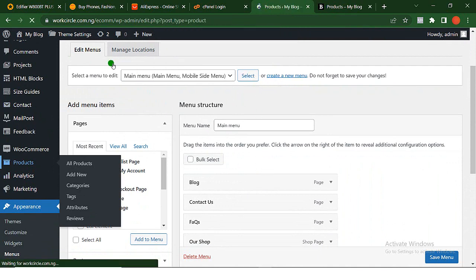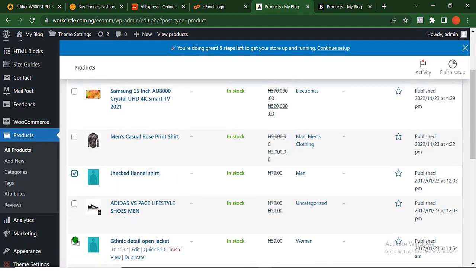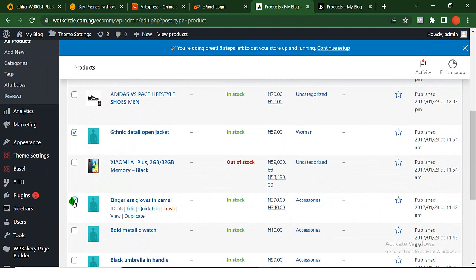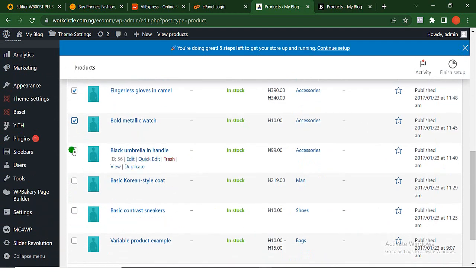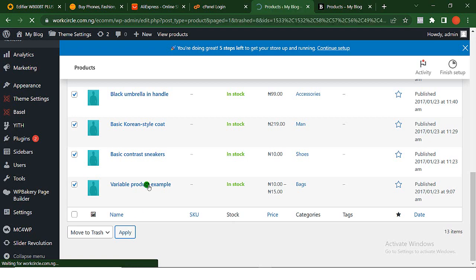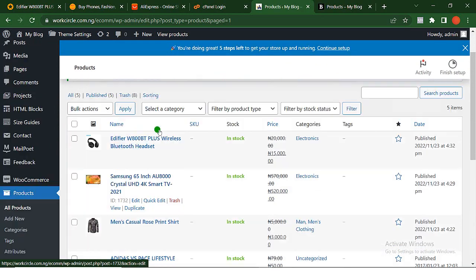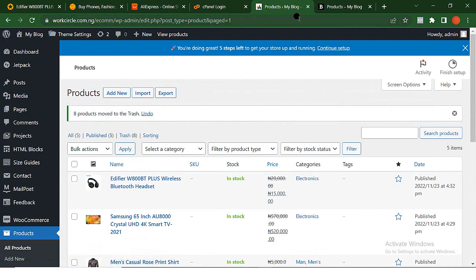I want to delete all these ones, this, just tick them. Yeah, work action, move to trash, then apply. I can always add new products instead of editing these ones. All right, these are our products. We have 5 of them.